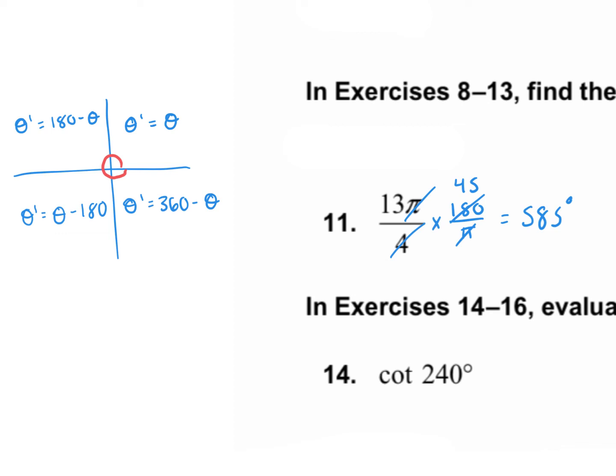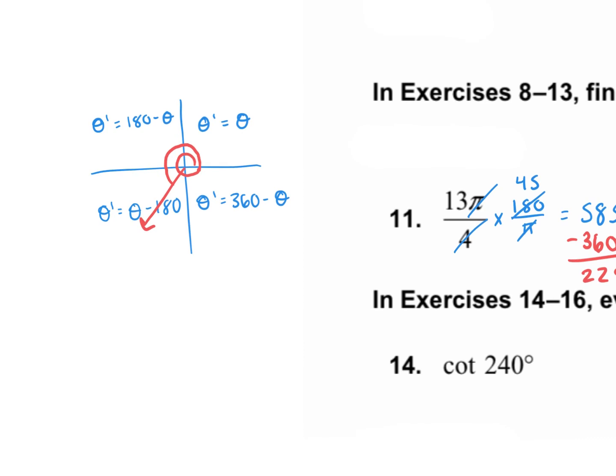How do you know we have to go 225 degrees more? We're going to subtract 360 to show that we just went around 360 degrees. We went around 1 full time, so we're going to subtract to see how much more we have left to go. So that would be 225. So we're going to go around another 225 degrees. What quadrant would that put us into? The third, because this is 90, this is 180. We're not quite to 270 yet, so we're in the third quadrant. So we're using theta minus 180.